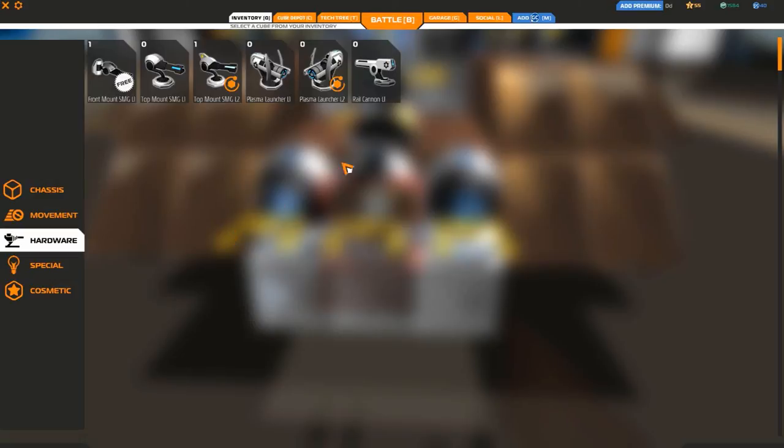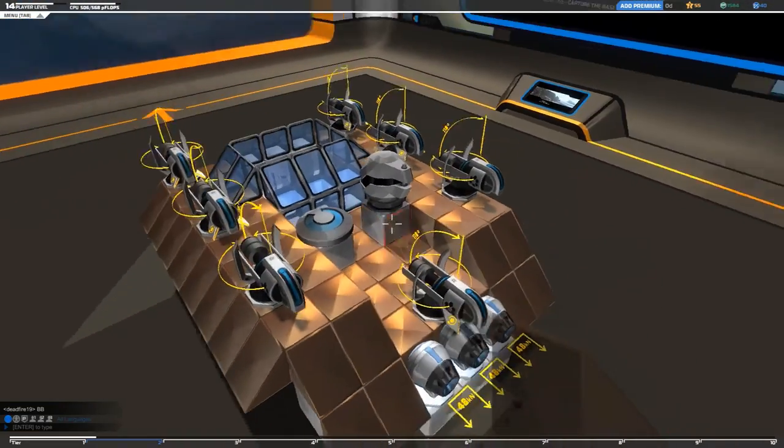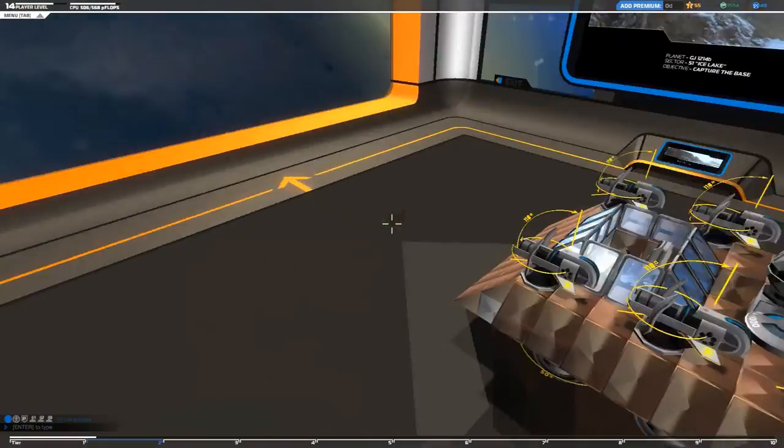So these are the blocks that I have so far. The windshield cube, so glass, heavy duty blocks, light blocks, all that. Movement, wheels, and hover blades, because you can also make planes, which I'll show you in a sec. These are my guns. This is the special, so it's pilot seat, radar, radar receiver, radar jammer, headlights, and cosmetics like design, but those are expensive, so I don't have any. So this is my tank kind of thing.